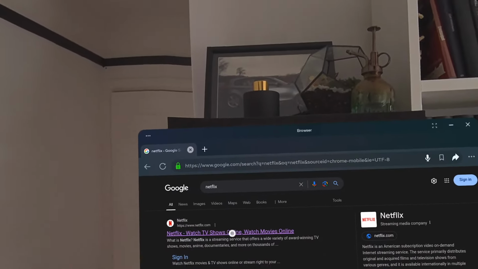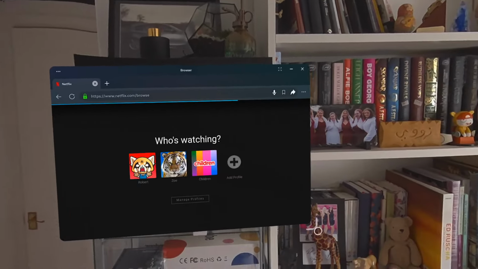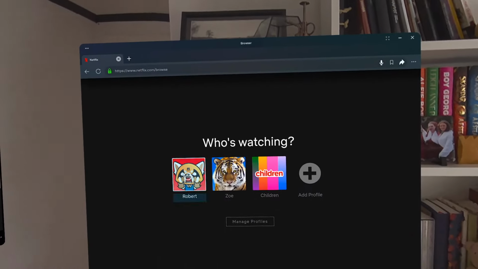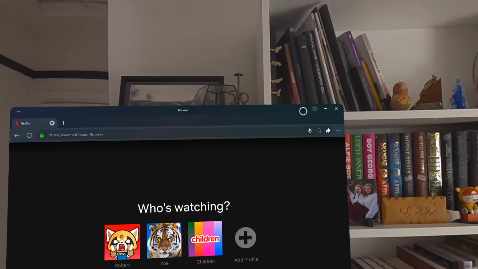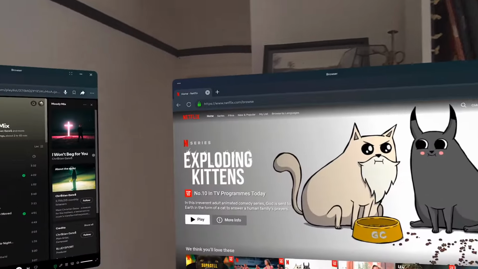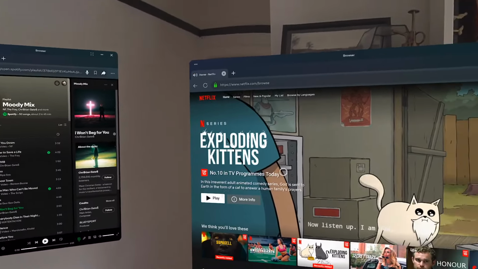Well, that is where the Meta browser comes in, because realistically, a lot of the apps that you're probably using right now are just web applications. So we can navigate to Spotify's web player or Discord's web app and simply anchor those to our space as well. You can have as many tabs open as you need within the Oculus browser and just place them around your space. And it's really, really good. I'm finding myself using Spotify on a wall next to me so that I can always see what's playing, and I can easily change it without having to navigate away from my work in order to do so.